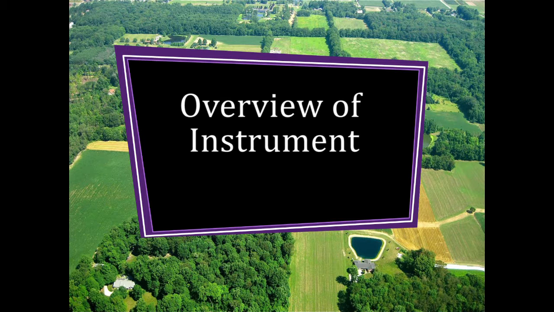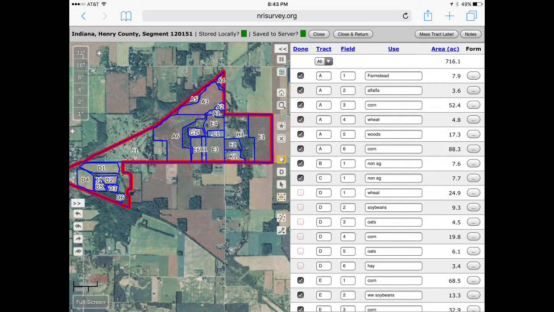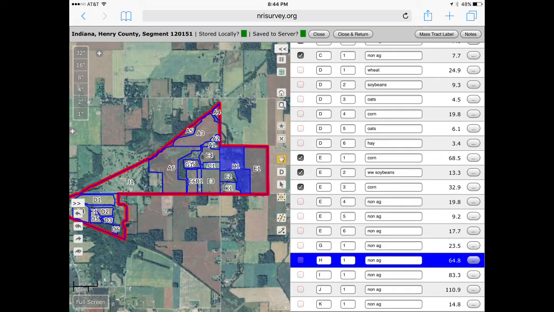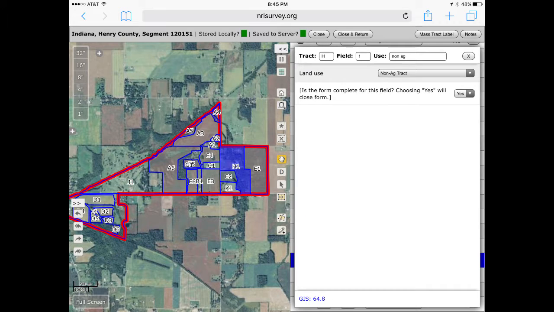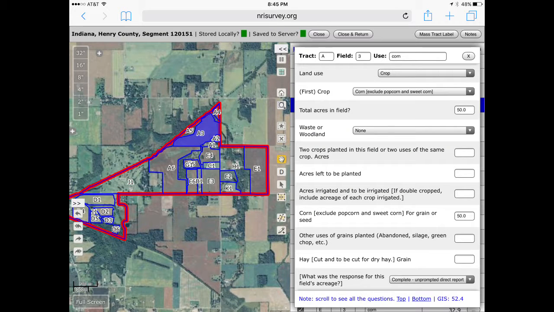The primary purpose of this video is to provide an overview of the Giraffe instrument screen. The left side of the screen replaces the aerial photo and the right side of the screen replaces Section D of the AgTrack questionnaire. This is still a prototype instrument, therefore we do not have a screening form. All non-ag tracks will be recorded as non-ag within the Section D field table. The Section D information is recorded in a survey data collection format with drop-down menu items and basic edit checks.